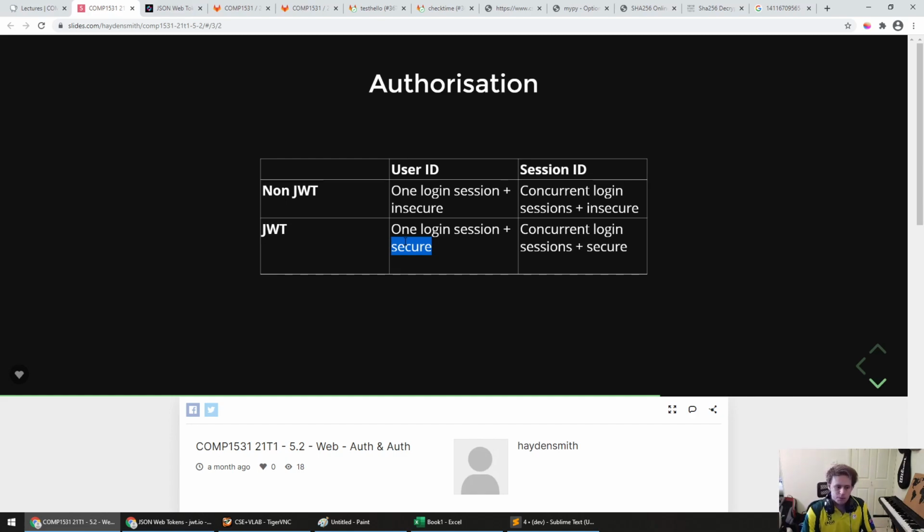Because one of the problems with sending back a user ID is that you can't really distinguish between, say, you log into Facebook on your phone and you log into Facebook on your laptop. When you say, I'd like to log out of Facebook, and what you're sending is a user ID, like, I'm user number 4, please log me out, what do you even do there? You basically say that no one using any devices can log in again.